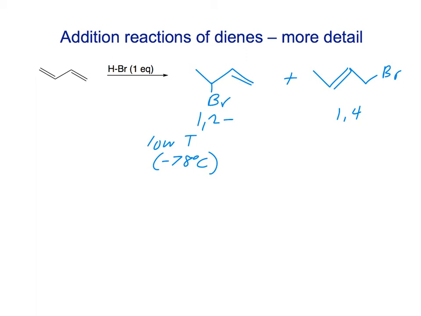Anybody have an idea why this presumably arbitrary temperature? Isn't that the temperature of liquid nitrogen? No, it's not the temperature of liquid nitrogen. That's down at minus 200 or something like that. Okay, so that's really cold, but it's a good idea. Okay, minus 78 happens to be the temperature you get when you mix dry ice into acetone.